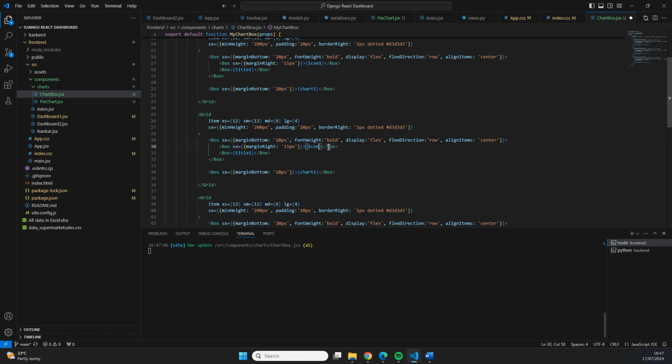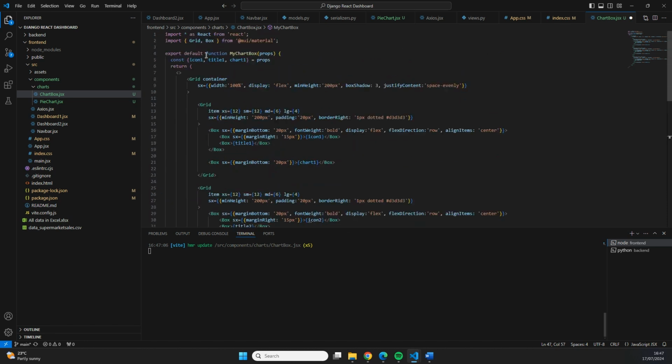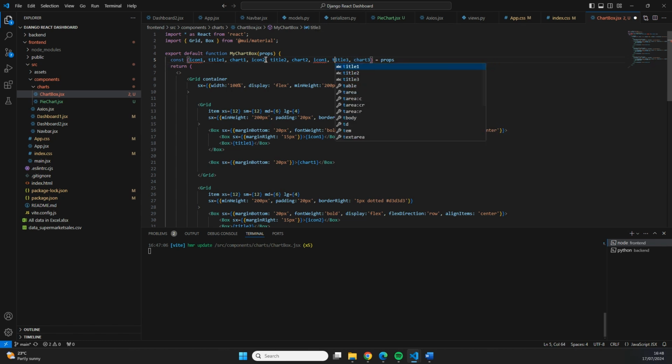So I can say that this will be icon 2, title 2, and chart 2, and this can be icon number 3, title number 3, and chart number 3. And now we only need to make sure that those are also mentioned right here. So we can just paste them over and say icon number 2, title number 2, and chart number 2. And do that one more time, but say it's chart number 3, title number 3, and then icon number 3.